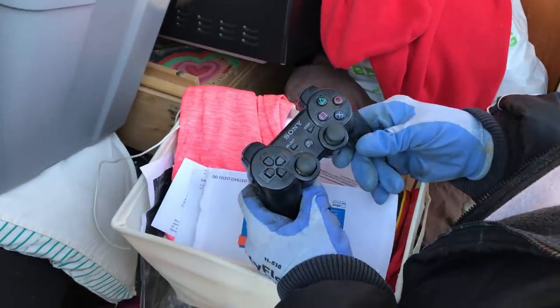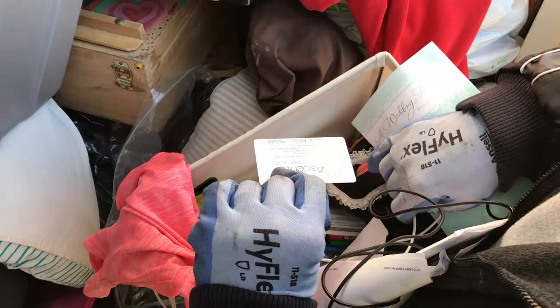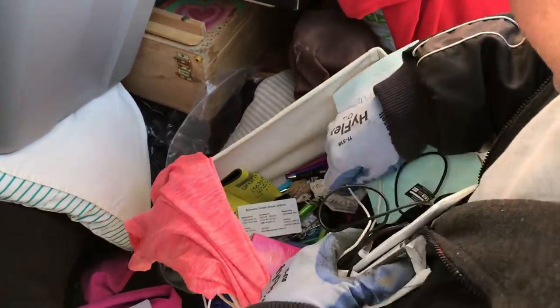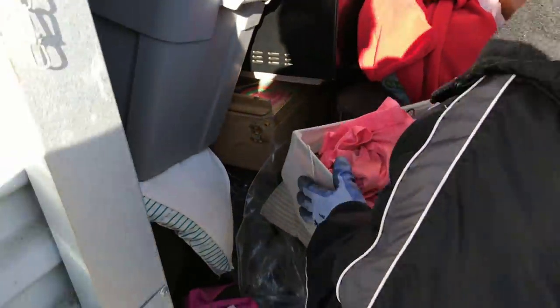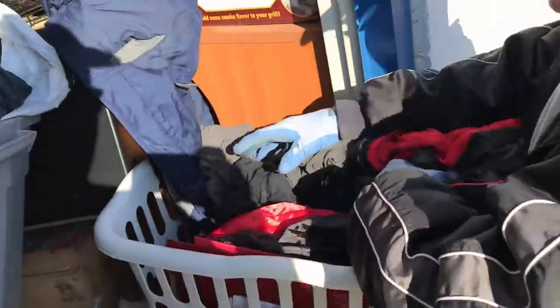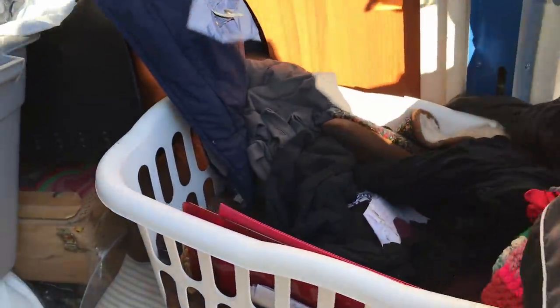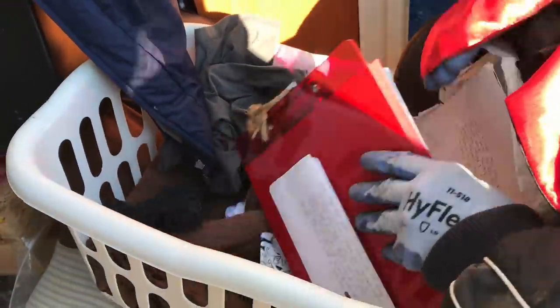Look at that, Sony controller. Nice. That's going to be $5. I'd say the controller's worth $5, so that's $5 of the 50 we got back. Okay, we'll put this aside. All right, I see a microwave. He just found something in that last one, which is a little adult content, let's say. We got a couple towels in there. Popcorn maker, Rick-a-Rocker.